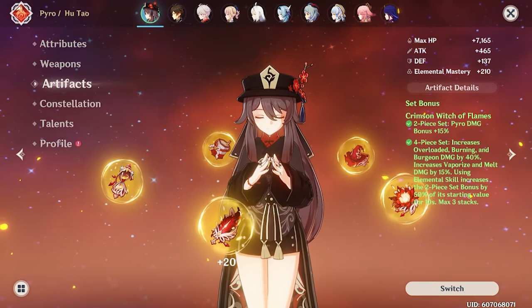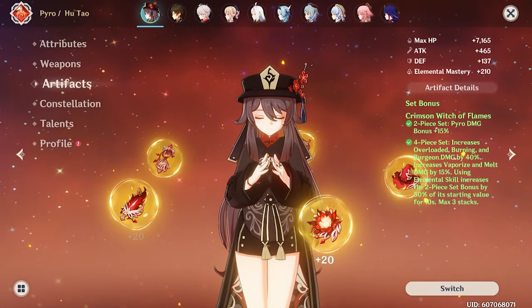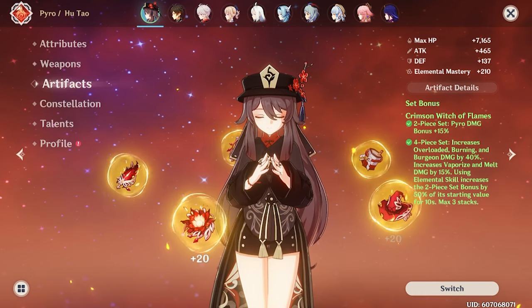For Hu Tao's artifact sets, she has great options. Starting off with the 4-piece Crimson Witch, it's just easily a perfect set to fit on her. Even though she can't fully utilize the stacks, she still benefits from the passive. This set is an overall balanced increase to her DPS. I highly recommend this, especially since this is available in the Strongbox.